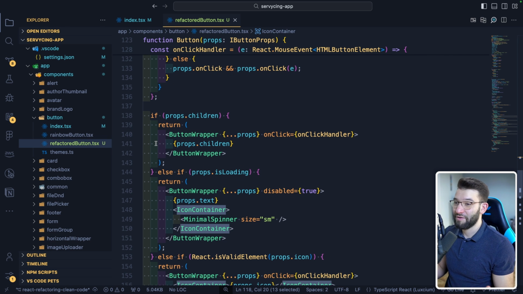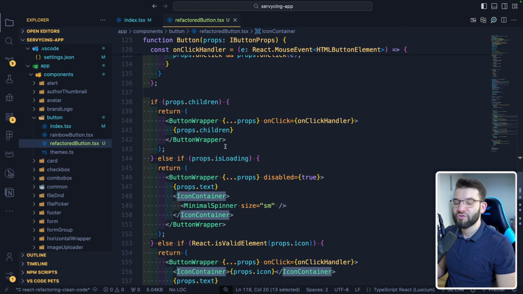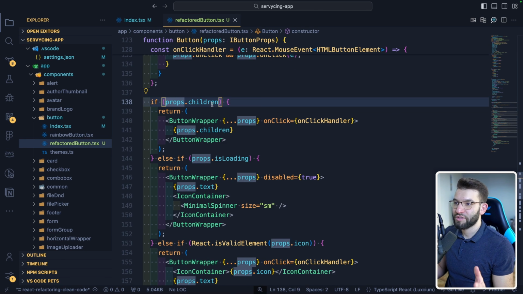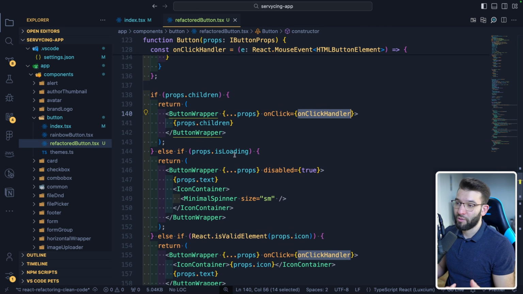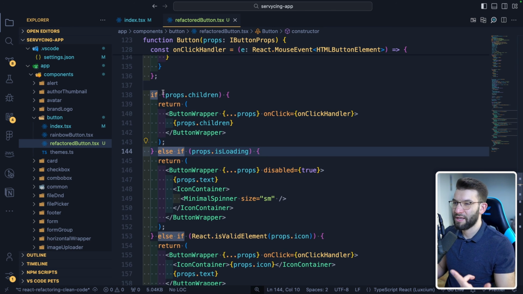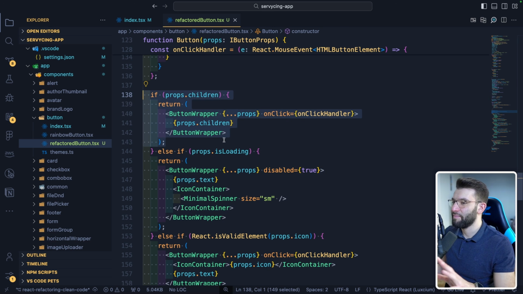And our part over here is really horrible. I've got a bunch of if statements and I have to first understand exactly what it's doing. So the first one is checking if the children are valid. So if props.children exist, we simply return the button wrapper, put the children there, pass any props we want, and pass in the click handler, and that's cool. Otherwise, if it's loading, and I don't know why this is coming after this one, because if it's just children, it could just return this. I think that's a bug already, but anyway, we can move forward.